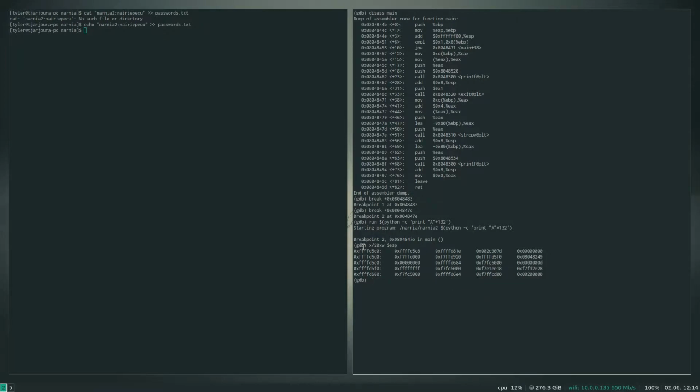So we got 128 things here, and then this right here, to me, looks like our memory address. So if we look at the instructions there.